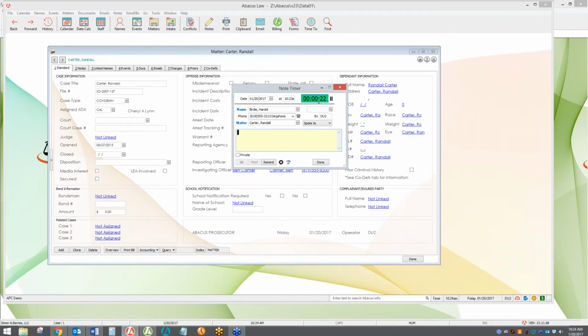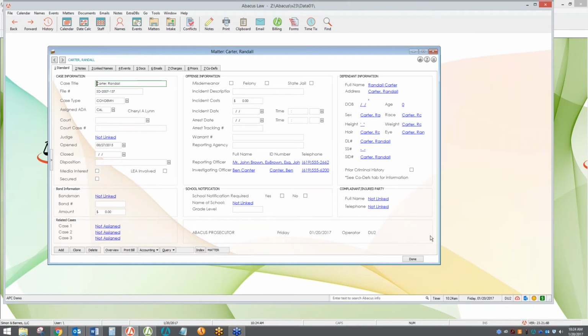where the system knows who you are as a credentialed user. It has the date and time assigned to it. It can be automatically connected with the case you're working on, or I can change that association at any point. But the F2 keyboard shortcut was one I did want to call out as a very efficient and effective way of getting to the point where you are tracking your time as a user in Abacus associated with the case file you're working on with one click.